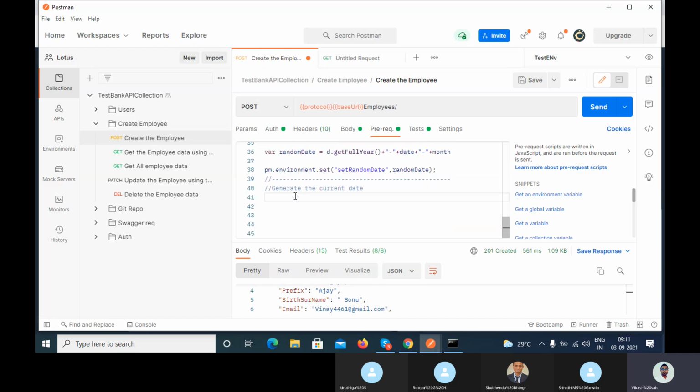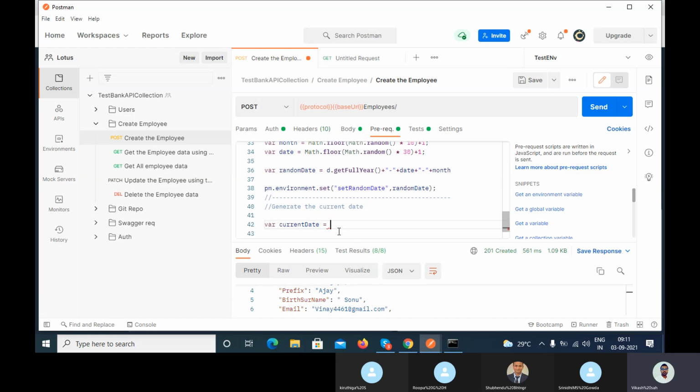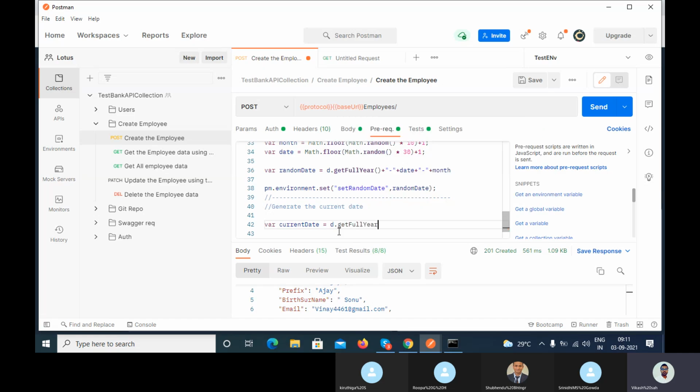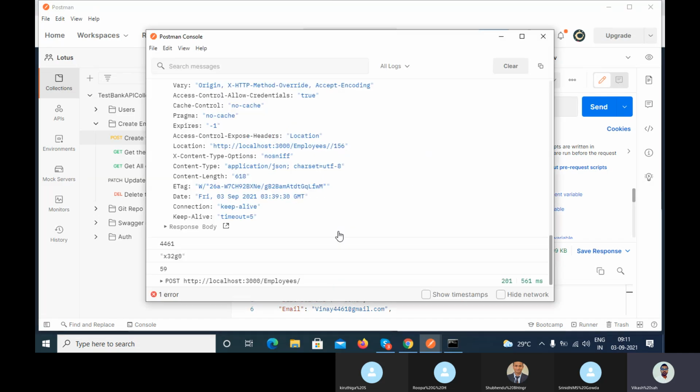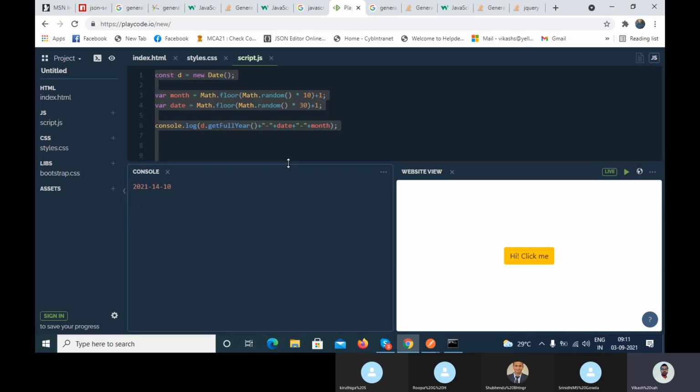So I can use the concept like the current date, using that variable to get the date: d.getFullYear. Get full year, and then what logic do you have to apply.